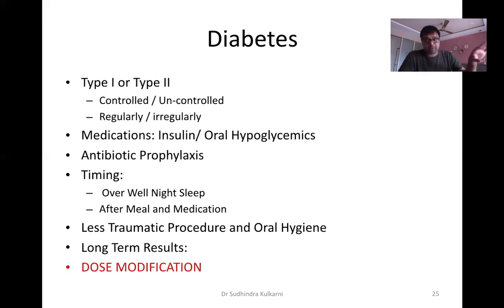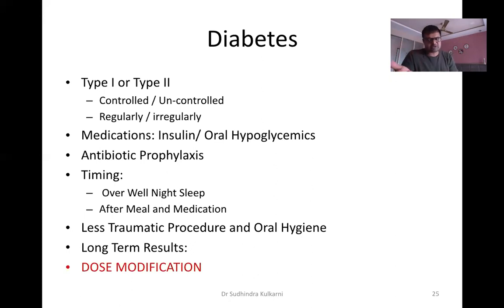So you need to treat periodontal disease. Treatment of periodontal disease is a very important factor in treating diabetes. So someone who's got diabetes, you go ahead and see to it that they're treated for periodontal disease. Okay, it's a very, very important factor. Once you're done with that, then you should be good enough.